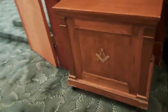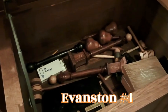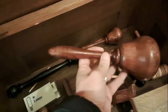Now this is, before we go in the main room, here's the altar that they have here. It's a good size altar. It's a little taller than most that I find. And it's got their items in there. You can see their columns for their wardens and the marshal staff, and oh, I like those. Those are nice. Nice setting maul. Good size. Is girthy too. That's probably 2.5 pounds maybe. That's good size. I like that. Typically find a lot more gavels, but the setting mauls are nice.